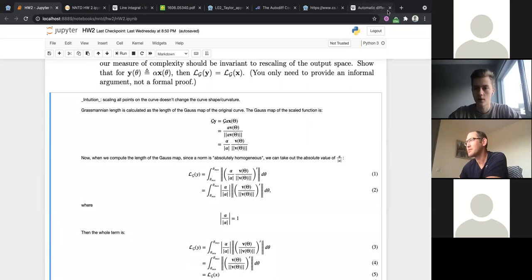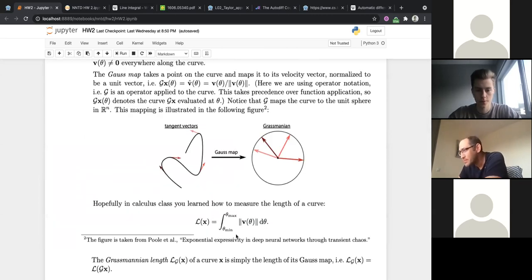I think it doesn't change the result that with scaling the curve, the Grassmannian length is invariant. But I think by the definition, if you go up, yes, the length of a curve is the integral over the modulus of the speed, differential of the parameter, summing up all that with the integral. And then when we have the length of the Grassmannian, the Grassmannian itself is computed with a velocity, and when you compute L, you should differentiate again. So yes, you have to differentiate again. Yes, I think it's right.